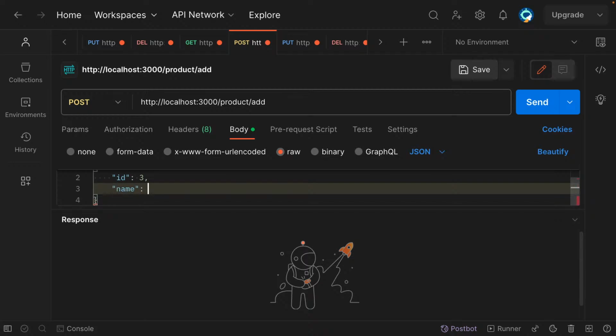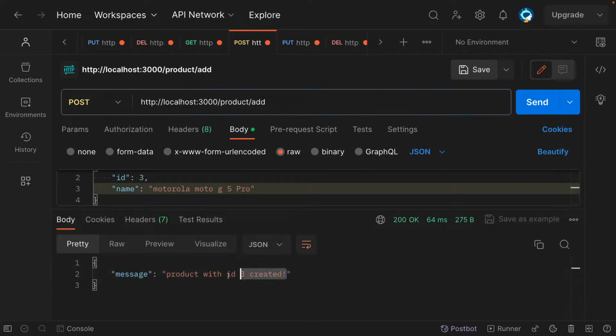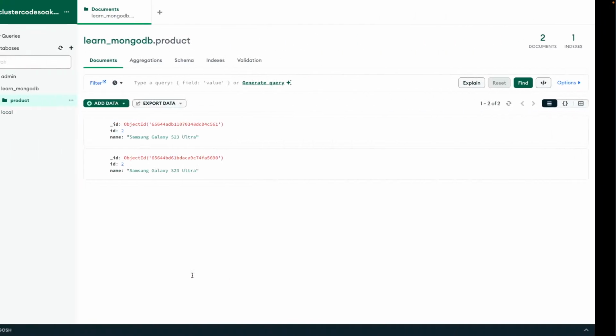name, Motorola Moto G5. So this is the name of the phone, right? So we are going to add it. Let's send a request. Product with ID 3 created, right?